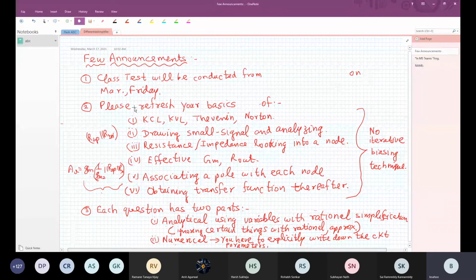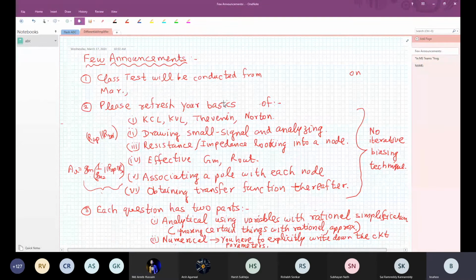Sorry, sir, but I have a problem on Sunday morning. What is the problem? Sir, I'll be traveling at that time. It's quite important. So now you tell me. See, the thing is that this is a problem with continuous assessment, you know. Everybody comes up with something. When there was midterm and final, there was nothing like that. So what do you want me to do?